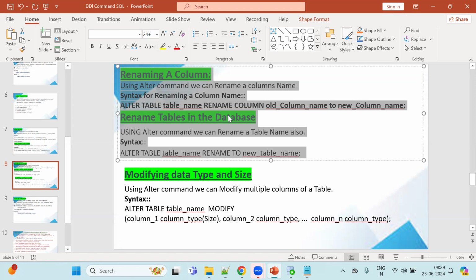Okay, guys. So if you see here, renaming a column, as well as renaming a table name.